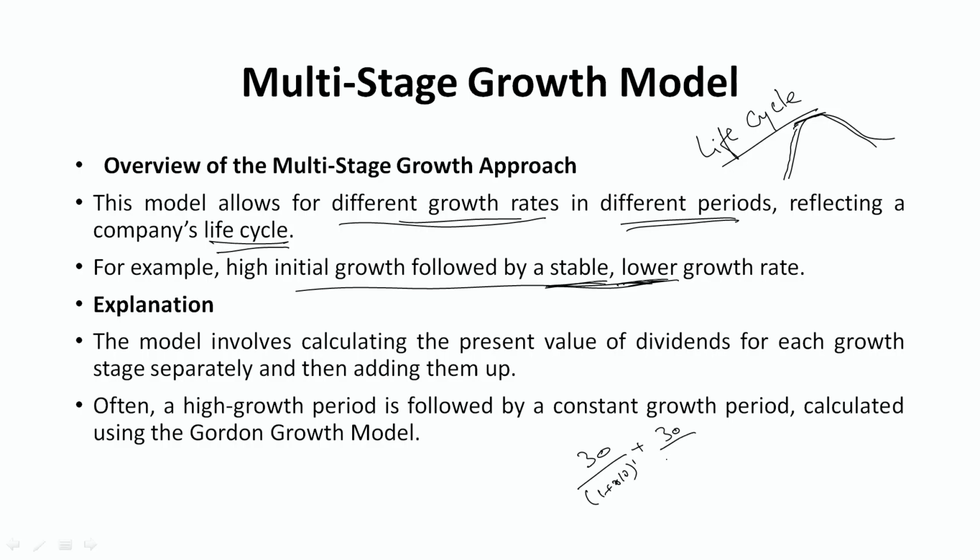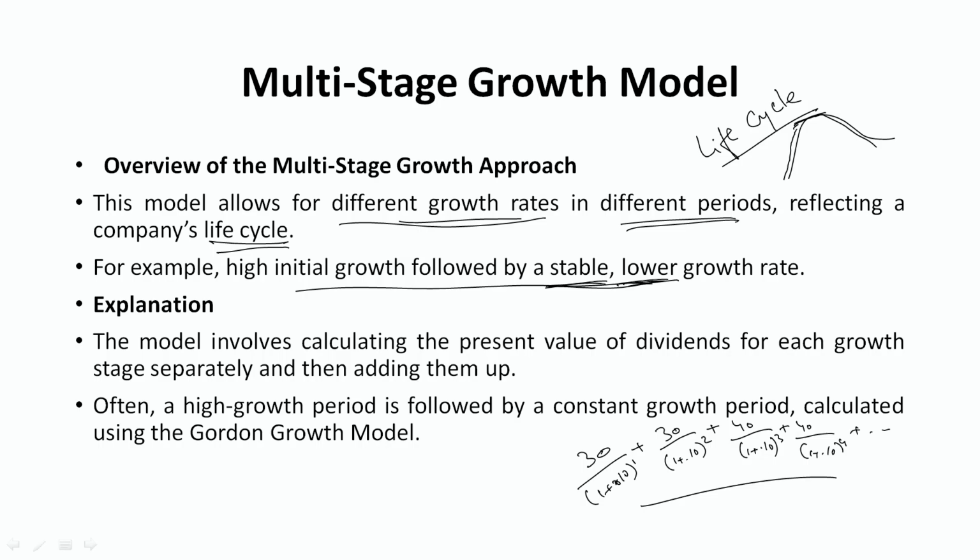Let us assume the second year also I am going to get a growth rate of 10%. Third year the dividend is increasing from 30 rupees to 40 rupees. So, it goes 0.103 plus, like this it goes on.